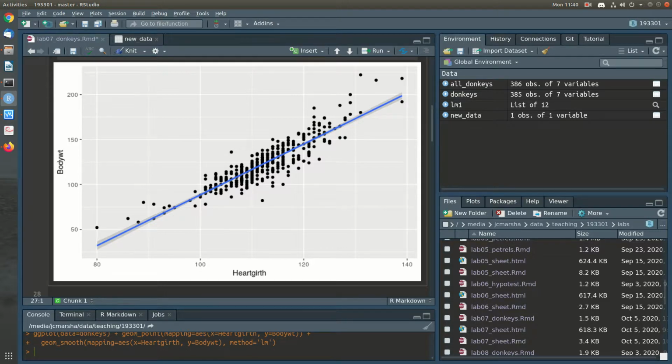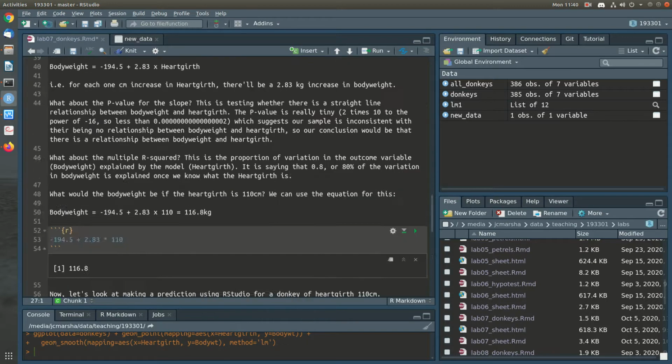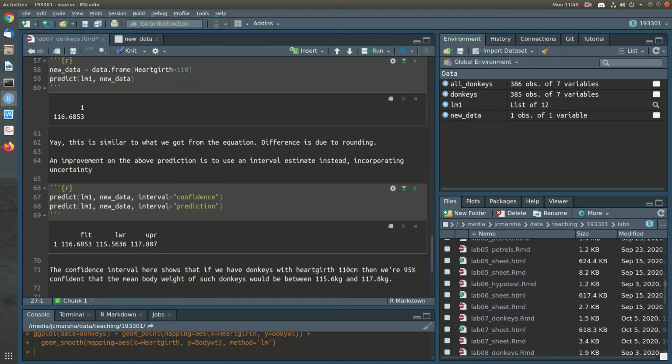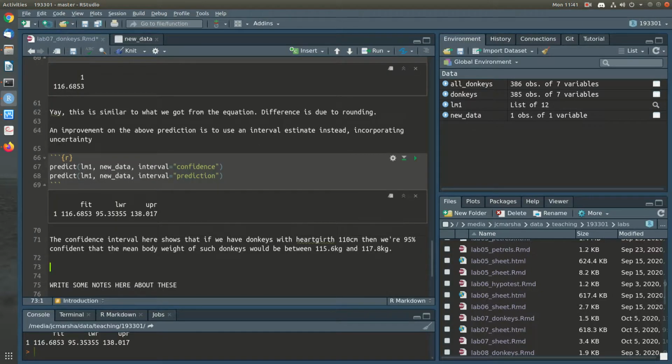That's additional variation. And so that's what the second line does. The first line gives us the uncertainty in the location of the line. So that's the average, right? That's what the linear model is predicting. It's predicting the average. So that's what that confidence interval is. The second one here is the additional variation around the line of the individuals. So this is called a prediction interval.